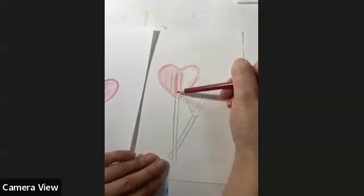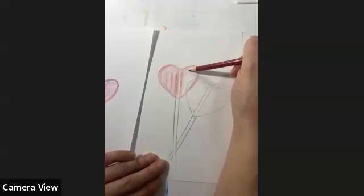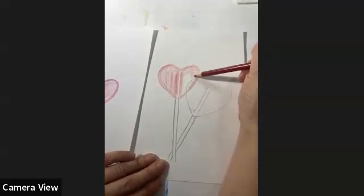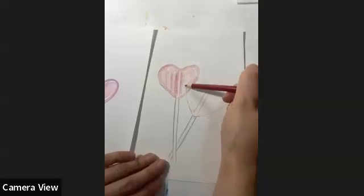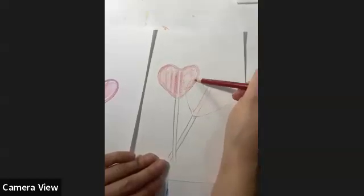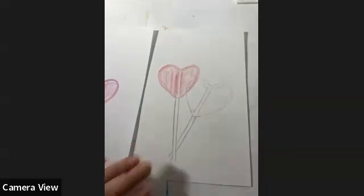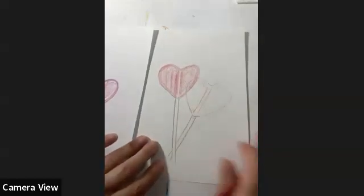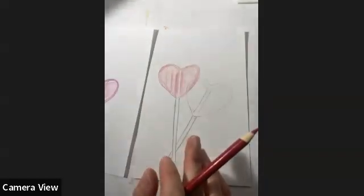You're going to shade to the left of the lollipop stick there. You're going to leave on the right side the white of the paper for now. And then you'll continue shading very lightly in the rest of the heart, including the part that is see-through or transparent in the pink heart. So now you should have the red heart that is completely filled in for the most part. This is our first layer.